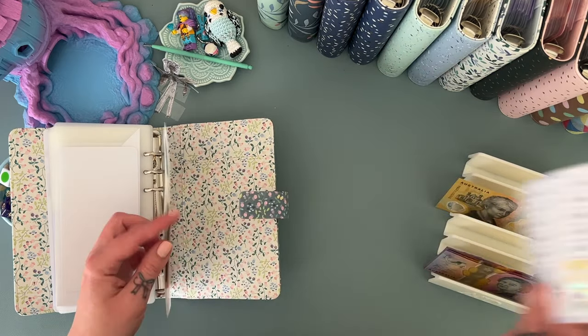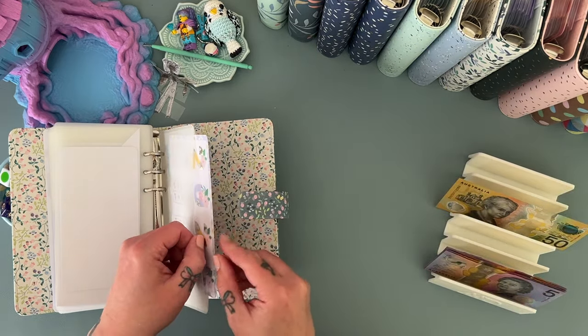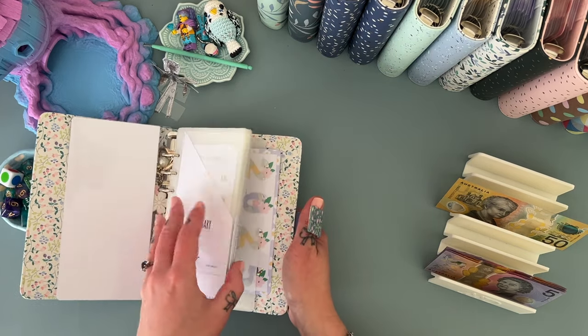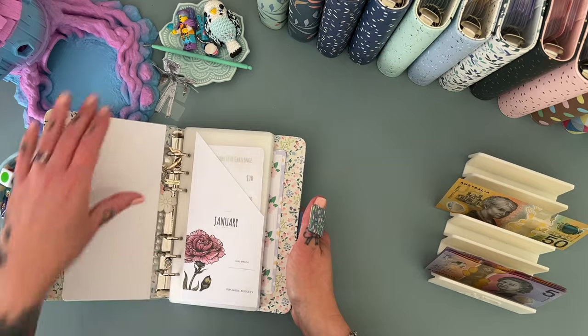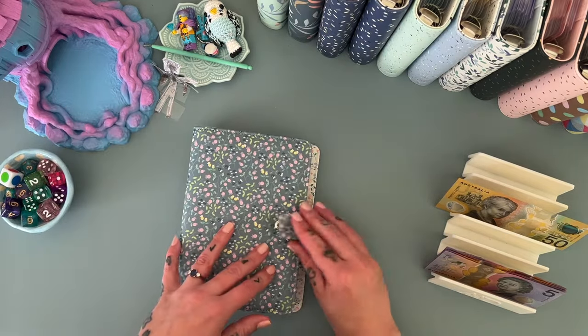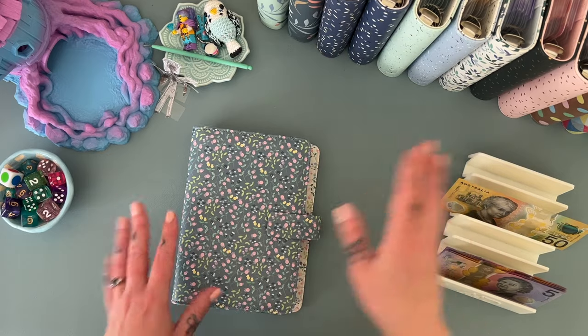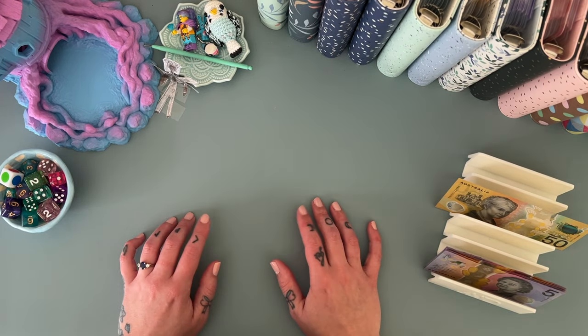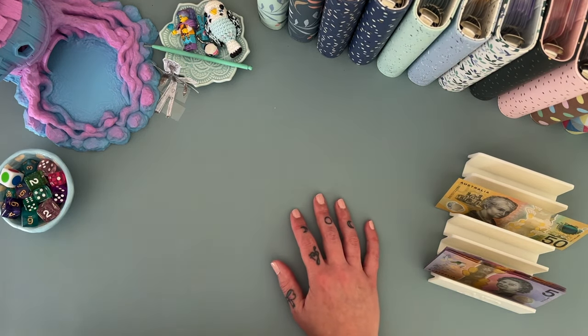We'll let this one start filling up slowly but surely. I might add another challenge in there at some point because I know this isn't going to be quite enough — maybe the scaly challenge or roll it up, or something else. We'll see how we go. I don't want to overload myself with too many challenges.